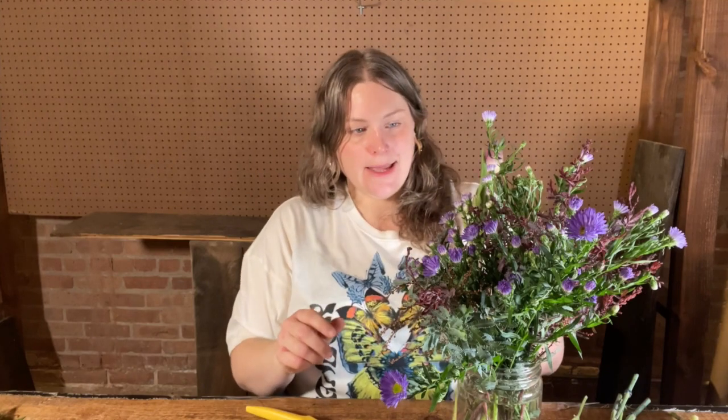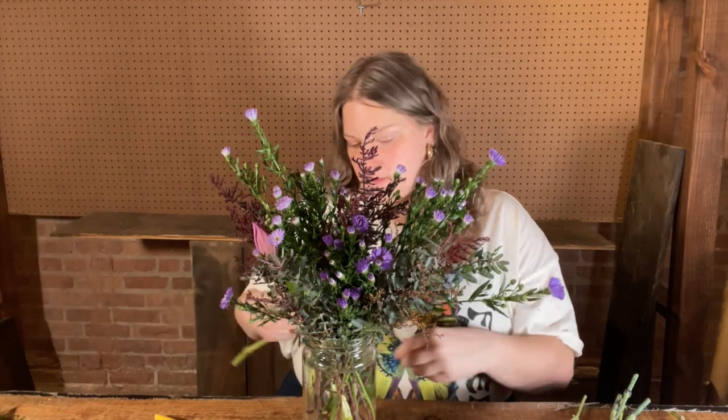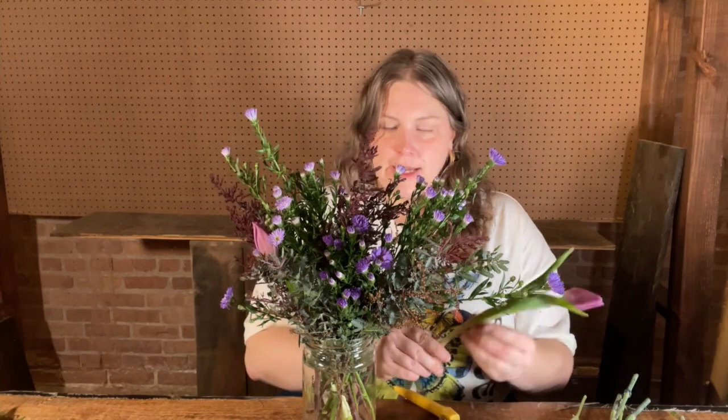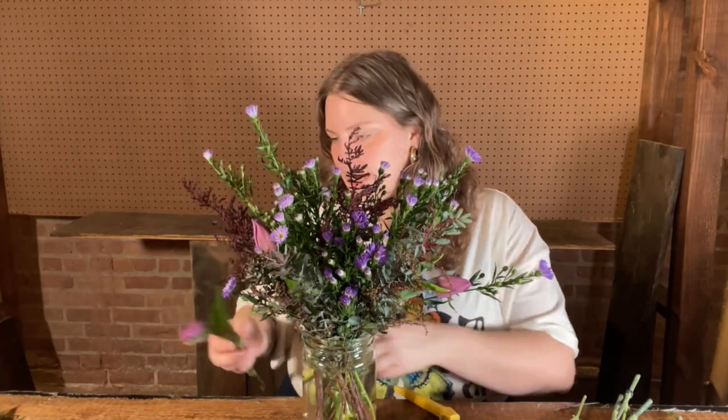Let's add our tulips next — lovely lavender tulips. I got kind of a double one, which happens sometimes in springtime. It's like getting a double egg — that time in spring when everything is really virile and fertile. I always anchor my tulips lower than you think you would, maybe an inch or two lower, because they will grow. I'll add about an inch of stem height, so we're going to tuck them in. They'll feel kind of low and almost like you can't see them, and right now they're pretty tightly closed.